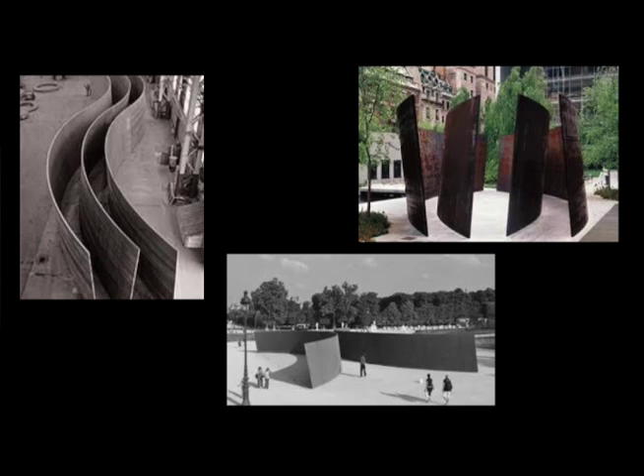Come in close to this one — this one was very much inspired by Richard Serra. I love his work. He's the one that does those big, huge steel things that you can walk through — like a labyrinth. But I love his drawings too. I like the way he uses his materials. I think he's very sensual, and at the same time really very powerful — strong artist, very strong work.